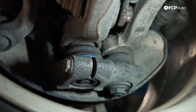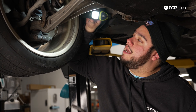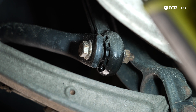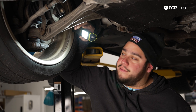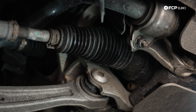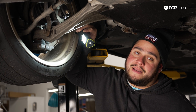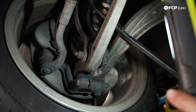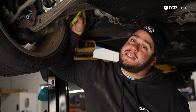Similar to the way that the control arm bushing can fail, you have everything else attached to them that's going to have the same effect. You have your rubber boots around your ball joint ends, the rubber boots around the CV shafts and links, tie rods — all those can be compromised and the cold can only make it worse. So just be mindful; inspect your vehicle before the season starts. Keep in mind that a tiny little tear, crack, or bit of leakage coming out of the CV boot or the ball joint is only going to get worse with the cold.